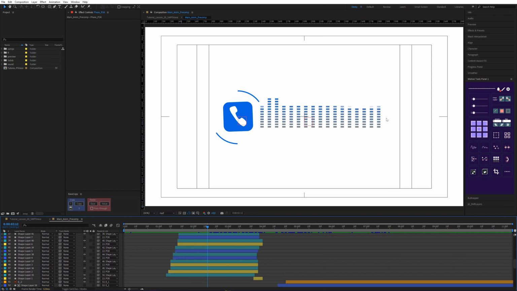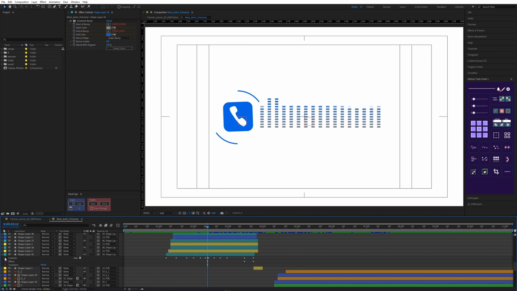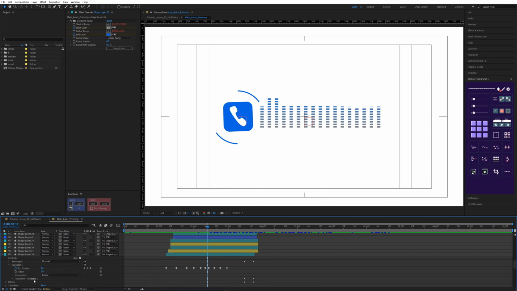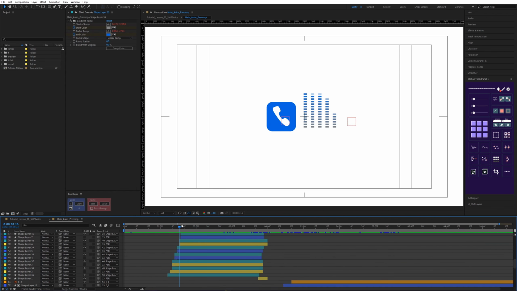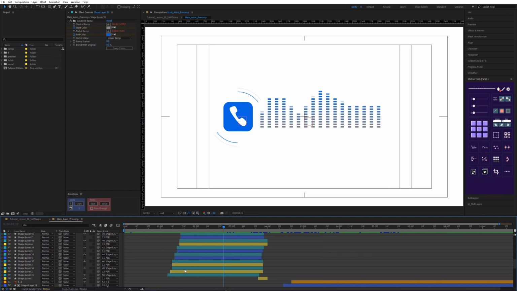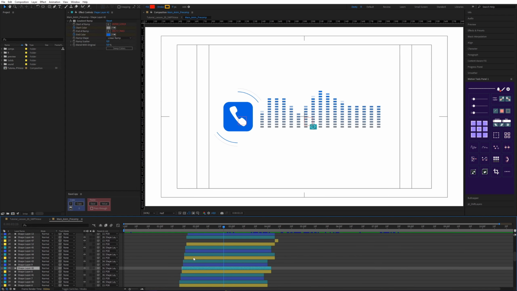To animate these sound waves here, we used the repeater shape modifier. We can see that here. We have a replica animation. This is the parameter right here. And it's animated by the call sound. All the other scales are animated as well, with a little bit of indentation.